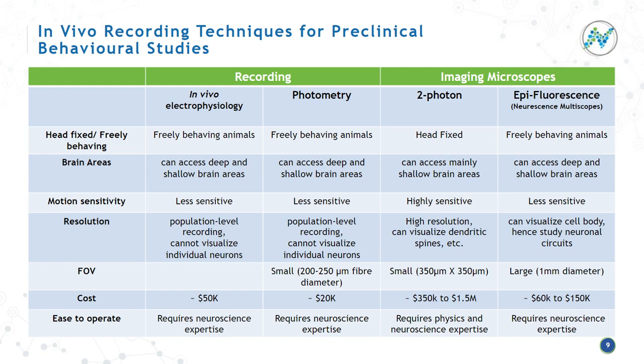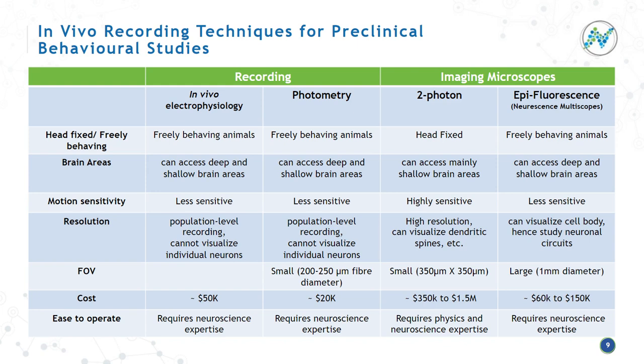Now, as opposed to that, there is the epifluorescence microscopy, which is just usual regular fluorescence. With that one, the resolution is good enough to show you the cell bodies. So because of that, it is less sensitive to motion. And because of that, you can basically implant lenses anywhere in the brain, so you can image either shallow or deep areas of the brain in freely behaving subjects, or in subjects that are doing their naturalistic behavior.